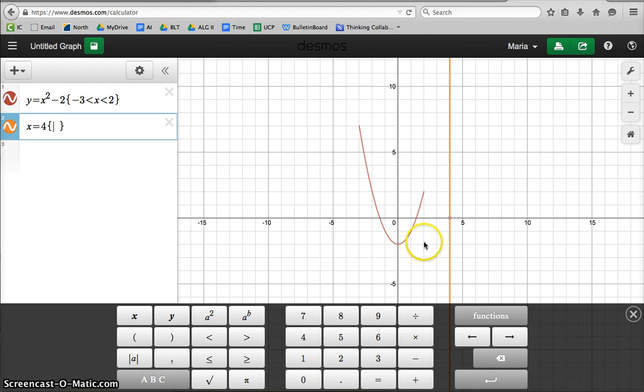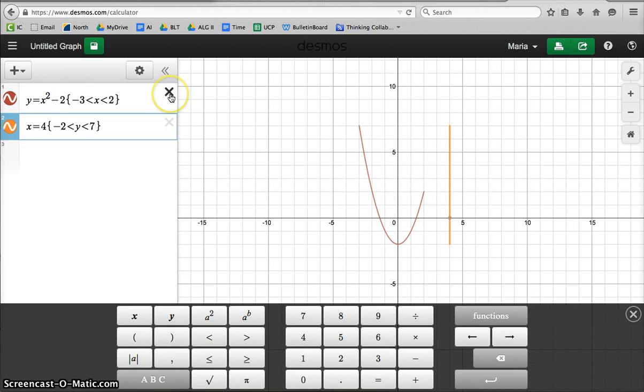Looks like y is between -2, and then if we go all the way up, it's to where y is 7. So -2 is less than y. See how that chopped it off at the bottom? Is less than 7, we said. And we were able to chop it off right at the top where we wanted it, or down at the bottom. So whether or not you put x in there or y kind of depends on, do you want to chop it off going up and down? Or do you want to chop it off going side to side?